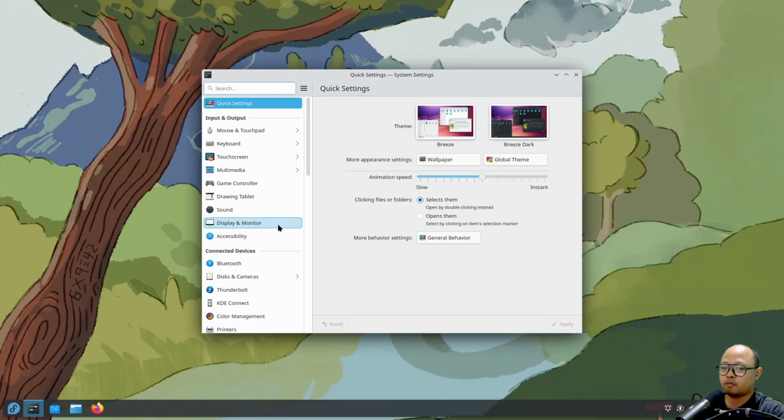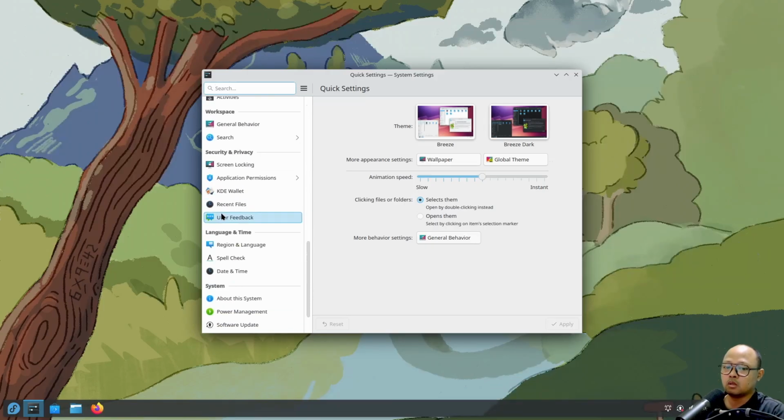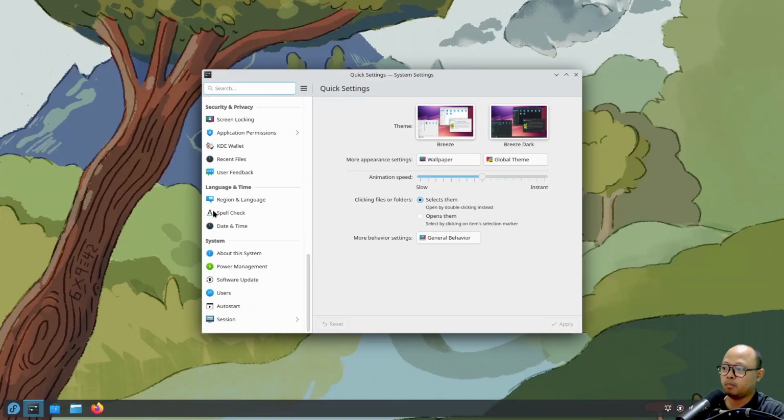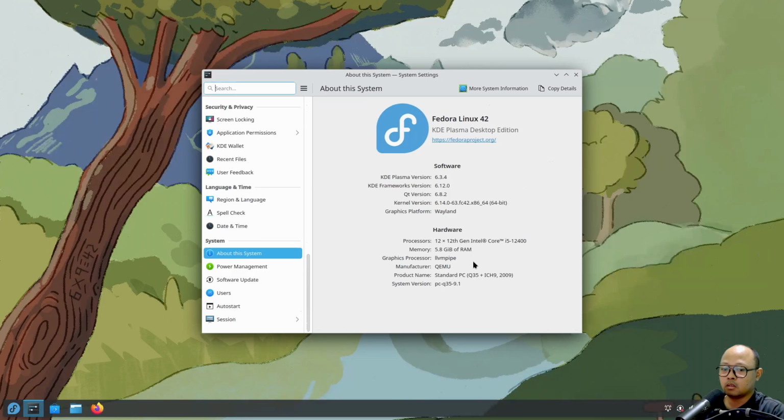On the left side menu, scroll all the way down, and we will see the About This System. Click it. In this window, we can see that Fedora Linux 42 KDE Plasma Desktop Edition brings KDE version 6.3.4.